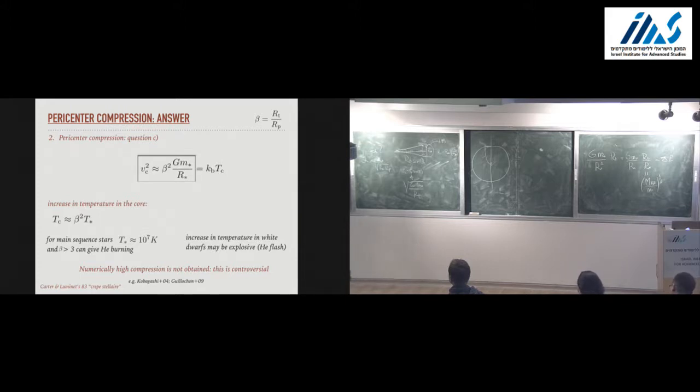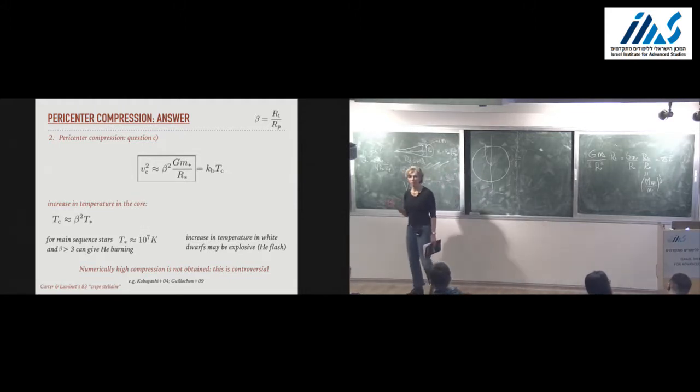Then by hydrostatic equilibrium, if you are taking a star in the main sequence, then its temperature is maybe 10 to the 6, 10 to the 7 to burn hydrogen. So if you have a beta greater than 3, then you can get a temperature which is more than 100 times higher, more than 10 to the 8 Kelvin, which is the ignition temperature for which burning reaction, which fusion reaction? Helium. Okay.